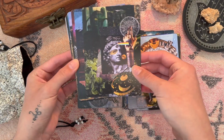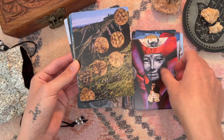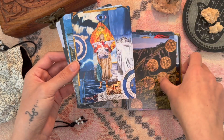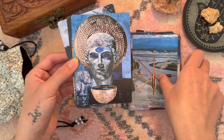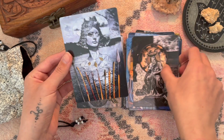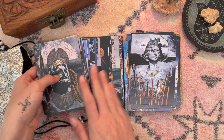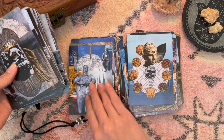I really like this. And Pip deck might not be accurate. It's cards like this that make me say it's a Pip deck. It's not extremely, yeah, like this. I guess it is. I mean, the Majors are not clearly, but there are some that have more than others. So that's what makes me hesitant to completely call it a Pip deck. But this deck has just been really, really amazing to get to know and work with.